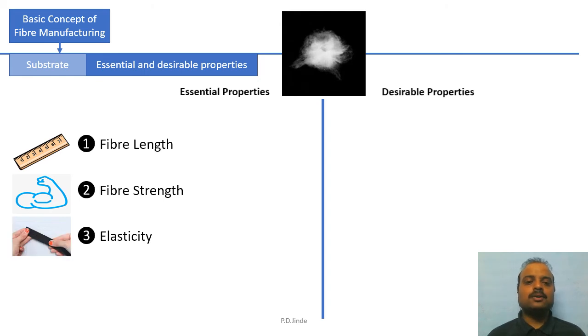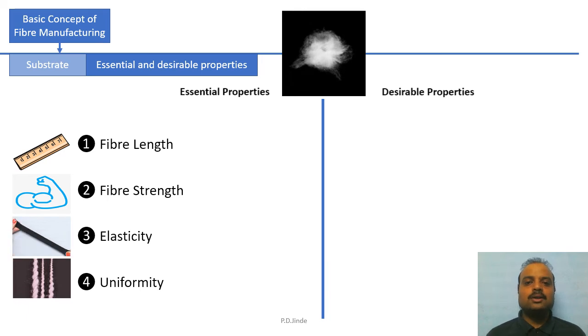Next important or essential property is uniformity. Uniform size and shape of textile fiber gives a uniform product. Generally, the natural fiber has a lot of variation in diameter across the length, but the synthetic fibers can have more uniformity. So the articles, garments or any kind of fabric made out of synthetic fiber is more uniform in nature.